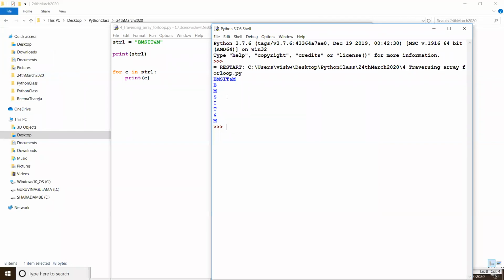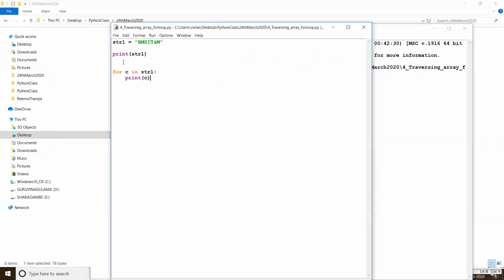Suppose I want to print the length of the string, how would you have done that? Normally, how do you do that in C programming? strlen, the string length function, right? Similarly, we have a function called len of str1.